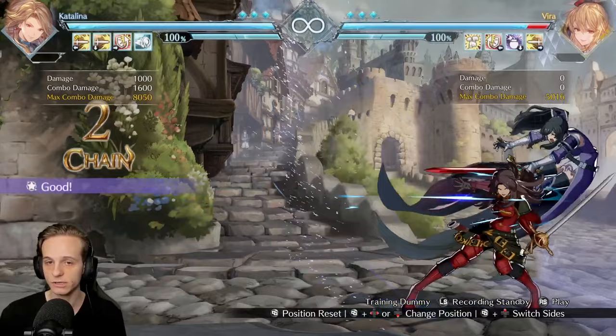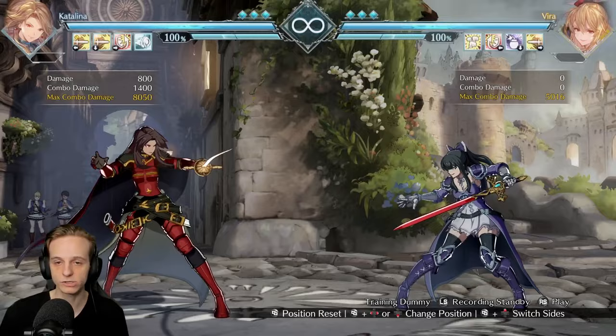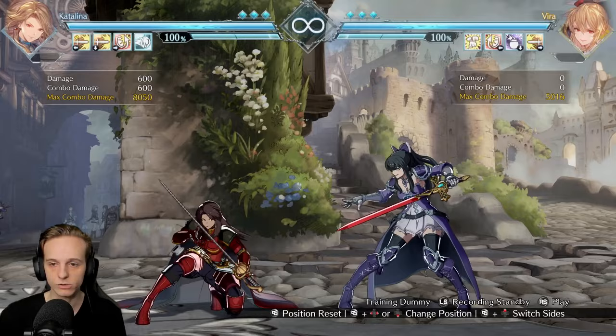So it's just a good button to use whenever you like. Let's say you're here and you're just trying to get something to confirm. You can do that right there. You can also do it with this, right? Whatever. So this button is just really good as a regular poke and punish tool. Very, very strong.